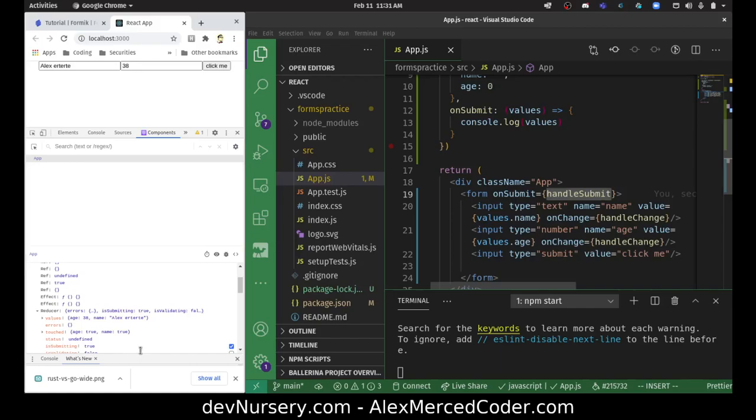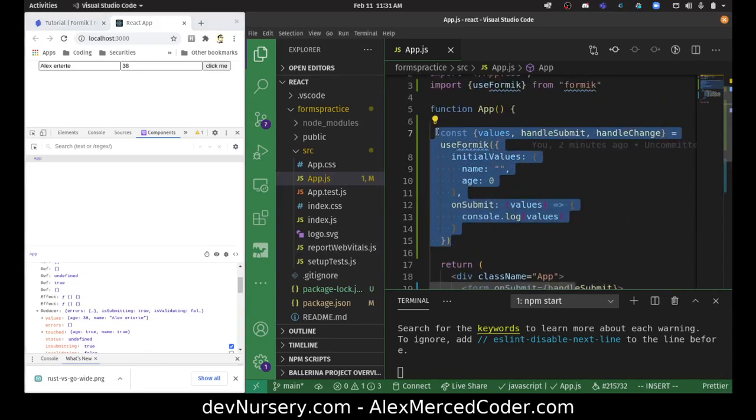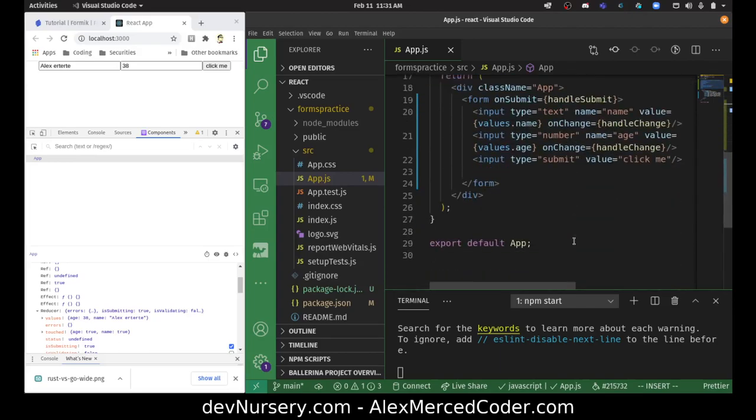So that's it. It just makes life using forms easier. You could do more stuff with Formik. You can actually create validations where it'll validate the different fields and make sure they are what they should be. You can basically define a function that says, if this function is true, then the form data is valid. If not, you give them a message saying, hey, this data isn't correct, like, hey, this is not an email. So there's different things you can do with Formik, which is pretty cool. But the basic part is doing a form a little bit easier. You don't have to manually write that handleChange function. A lot of that logic gets encapsulated in this hook, and you just plug the pieces where you would normally plug them in. So that's pretty cool.